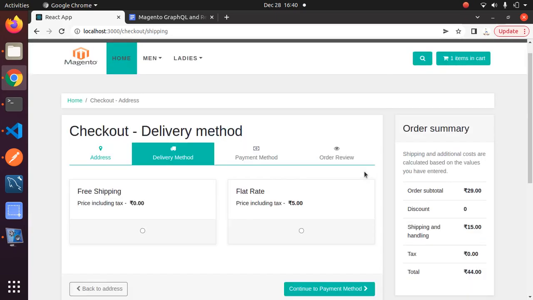In this request we are setting up that billing address and shipping address, and we are retrieving the available delivery methods. In the next video we will review how we are retrieving those and how we are populating them based on the selected billing address and shipping address.